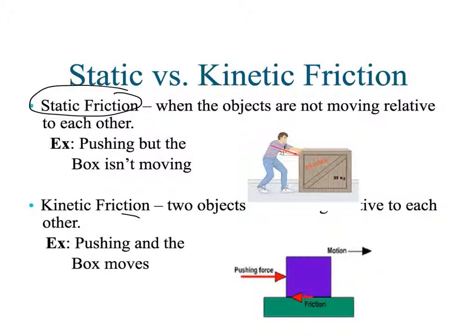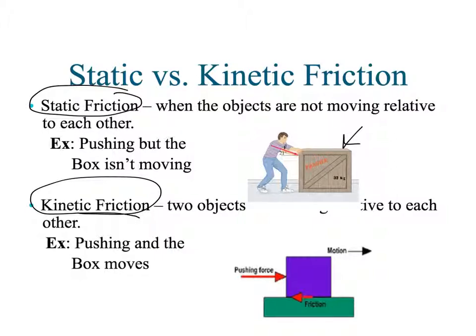Now, if we look at kinetic friction, that is two objects that are moving past each other. And sorry, the picture kind of went over it. But that's two objects that move past each other and have friction. That's called kinetic friction. And we see that a lot, like pushing a box up here or whatever. If something's moving, the two objects are interacting as they move.